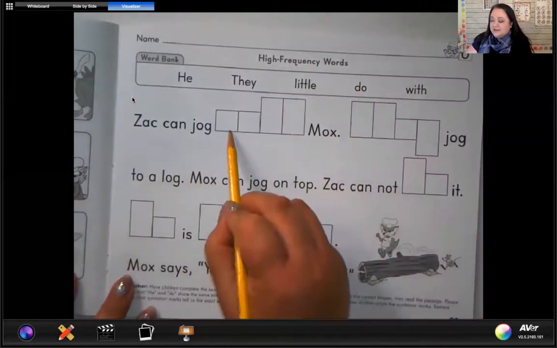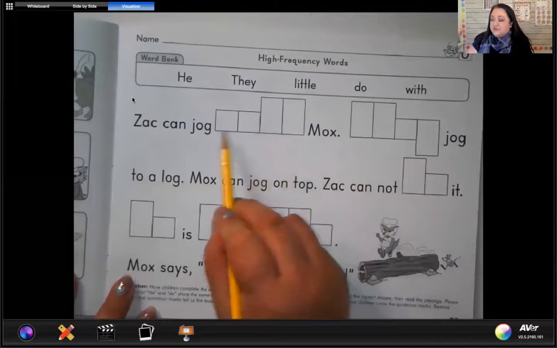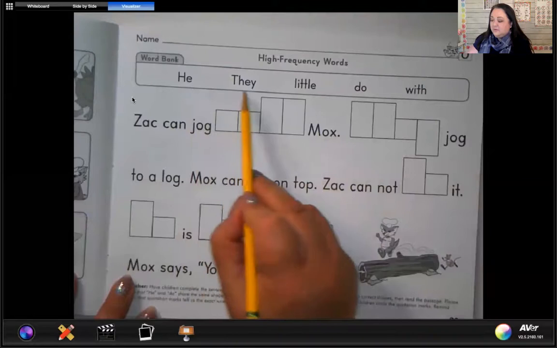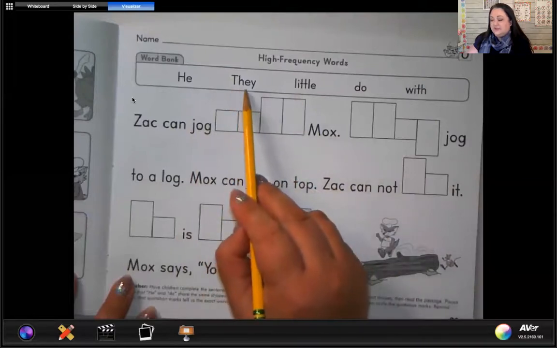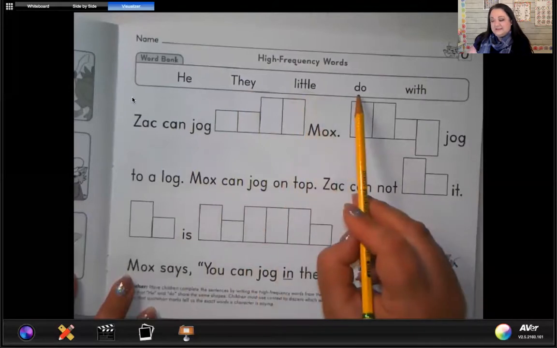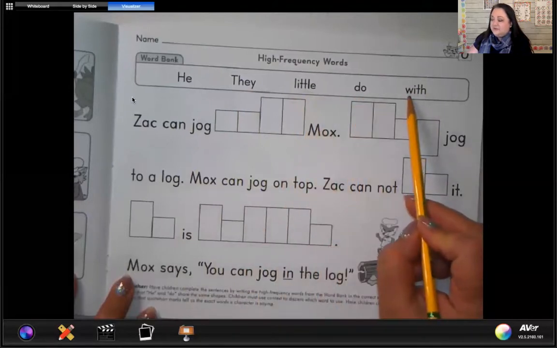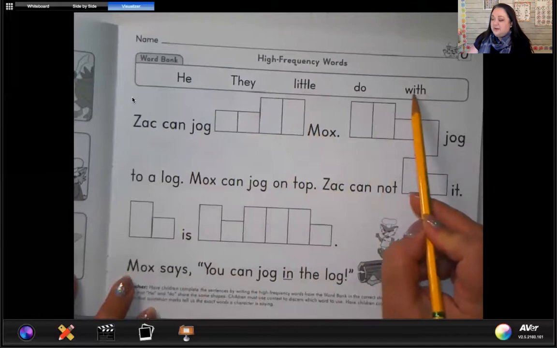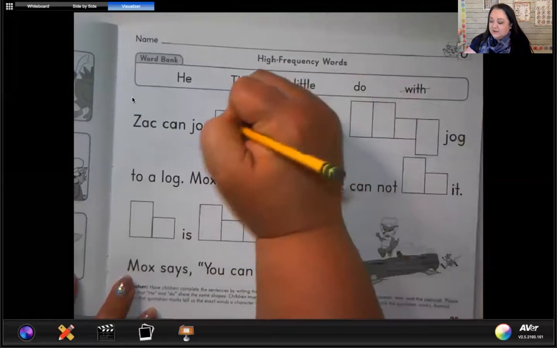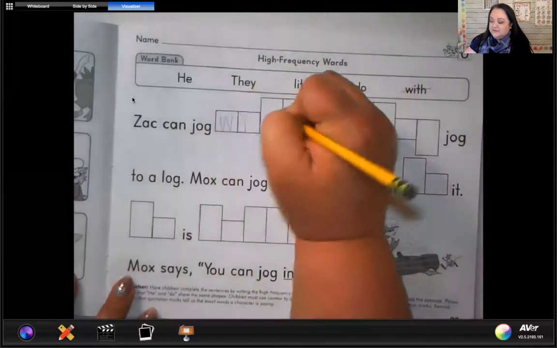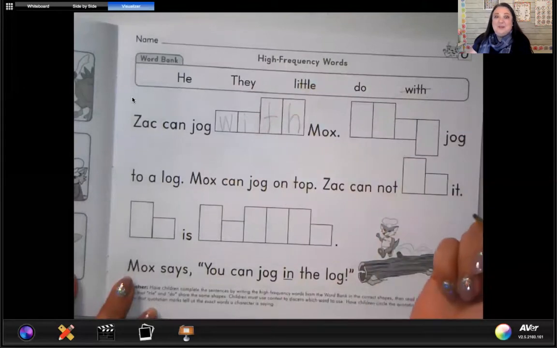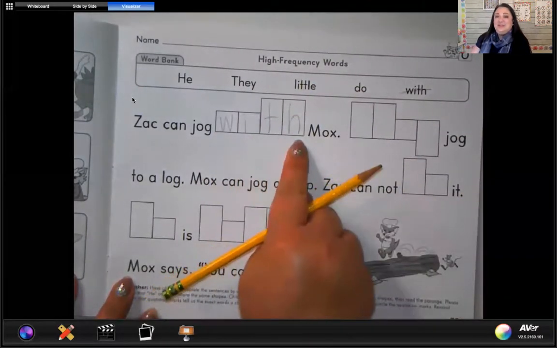So we've got 1, 2, 3, 4. 2 short at the beginning and 2 tall at the end. So let's look for words with 4 letters. This has 2 tall at the beginning. We need our 2 tall at the end. This has too many letters. This doesn't have enough. This has 4 letters, 1, 2, 3, 4, with 2 short and 2 tall. I bet this is the word. So I'm gonna cross it out and I'm gonna write it here, W-I-T-H, just like that. And it fits perfectly, doesn't it? 2 short and 2 tall letters.